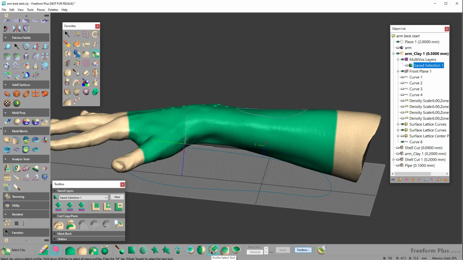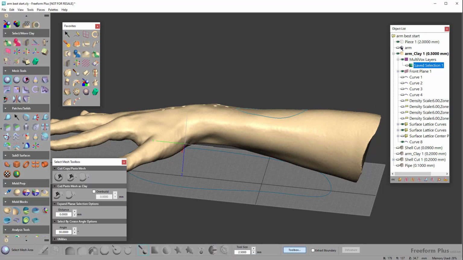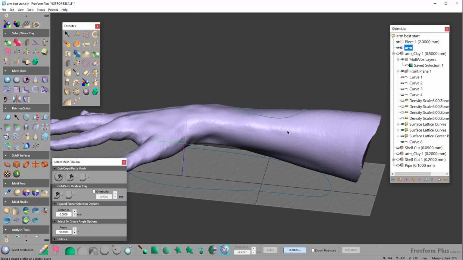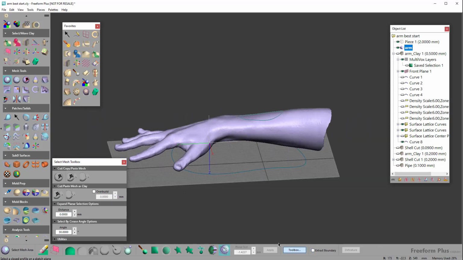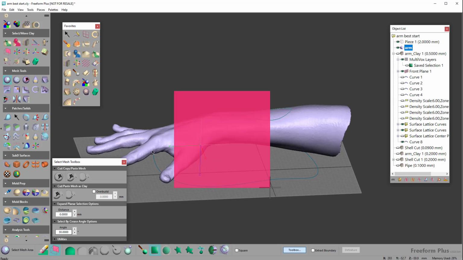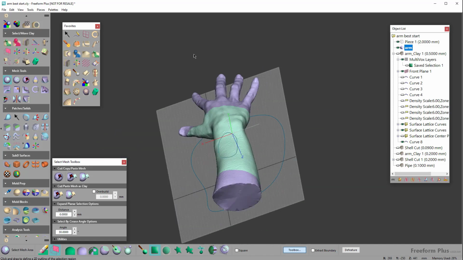So we've had that functionality in the past here, but if I just go ahead and get out of there and come up to meshes, I have to have a mesh turned on. So there's my mesh. You'll notice that we have it over here now. So profile select of a polygon mesh is now moved over here. So it's the same sort of functionality, create a selection based on a profile. So a really nice piece of functionality that we have now based on the tool that we already had on the other side. And you'll notice all this works the same as well. Perfect. So that is the select with profile.